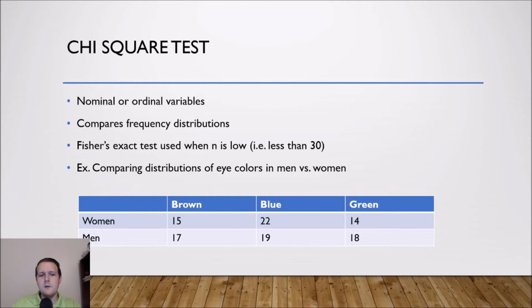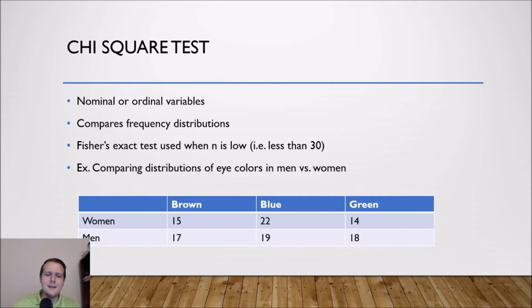So as an example, if I was comparing men and women, again, a binary dichotomy that I set up there, men versus women, and I compared eye color, brown, blue, green, to see, okay, is there a correlation between gender and eye color? There probably isn't, but just as an example, if I were to compare these, I would get a theoretical distribution that would occur just by chance alone. I would compare the two together, my actual versus theoretical. If I get a p-value less than 0.05, that means that yes, there's a difference here. There appears to be a correlation between gender and eye color. Okay.